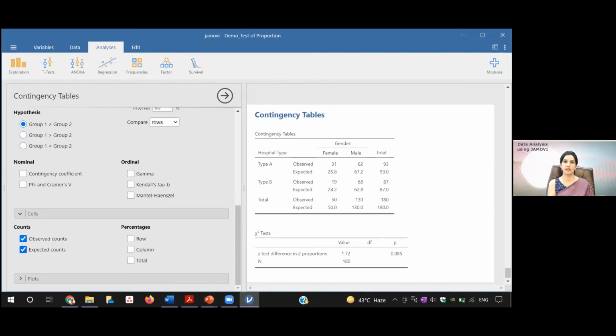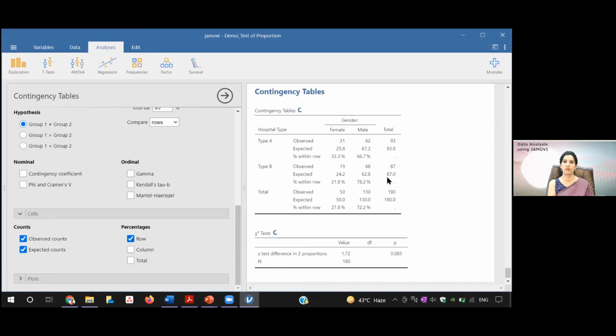You can see here type A and type B, and you can see the row-wise proportion also. You can see 66% are male in type A, whereas 78.2% are male in type B. So there is not much difference. That's why you will see that it is not significant. The p-value is 0.085, and the value of the Z-test of two proportion is 1.72.